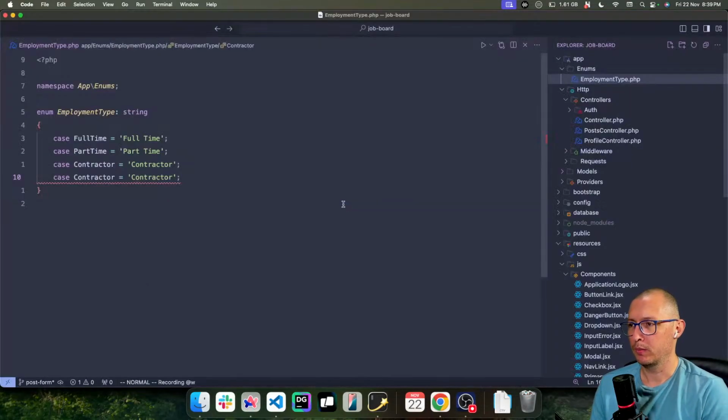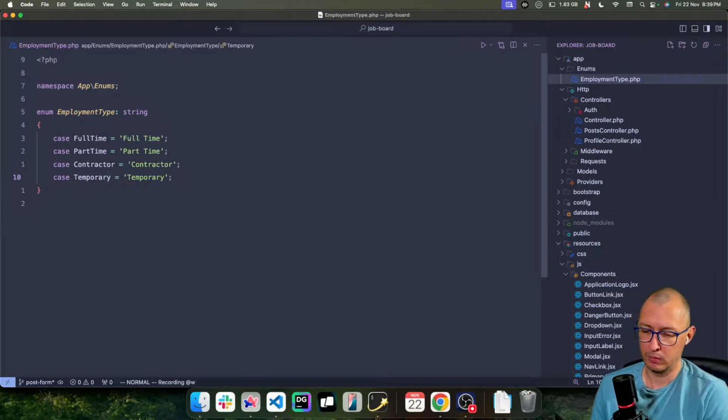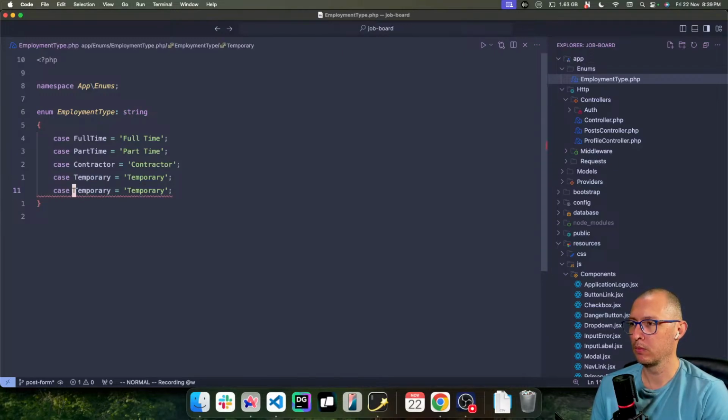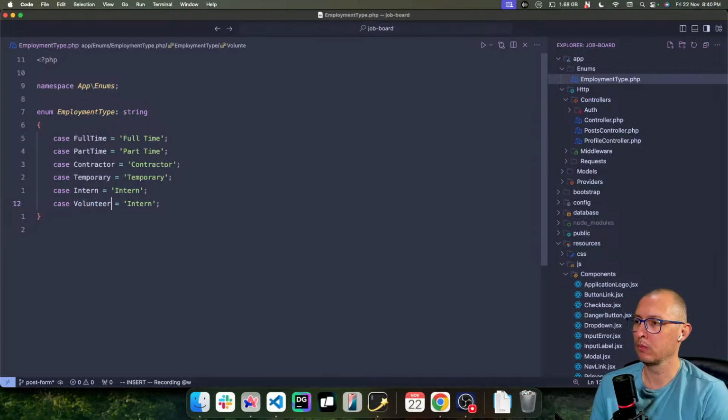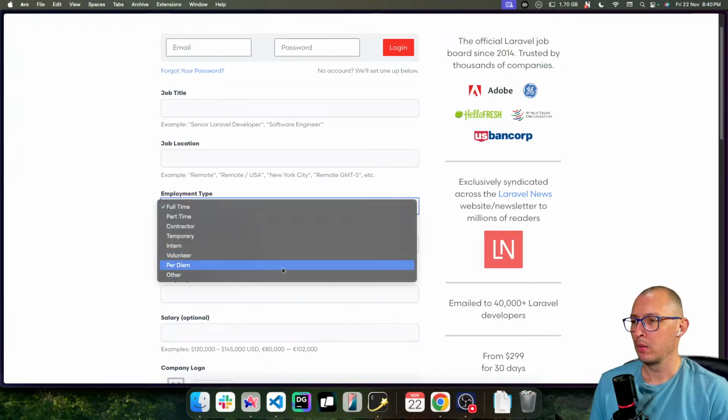Temporary, intern, volunteer. Per diem. What is per diem? And other.